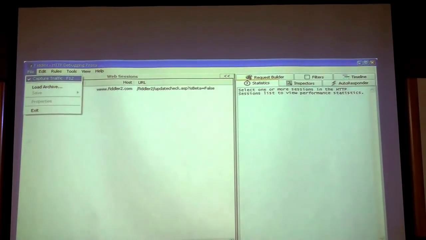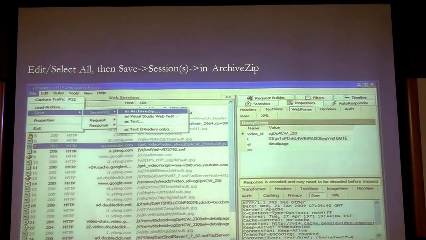Fiddler definitely has a video available, so you can watch and see how it goes. It's not a big deal. You can save a session, you can archive the session, it has that possibility, and you can store it, and then you can analyze it in detail. You can analyze headers, for example, what a header contains, cookies, when the request was made, who made the request, and so on.